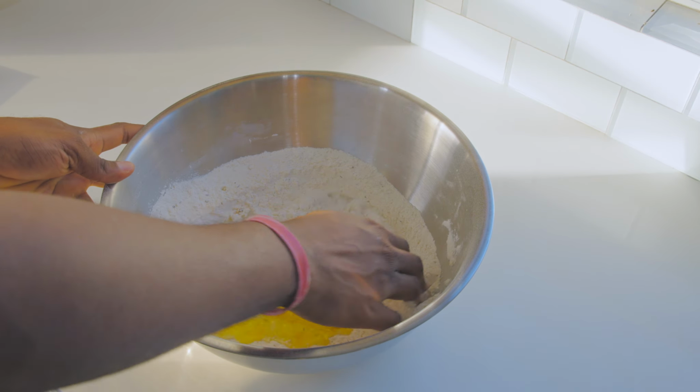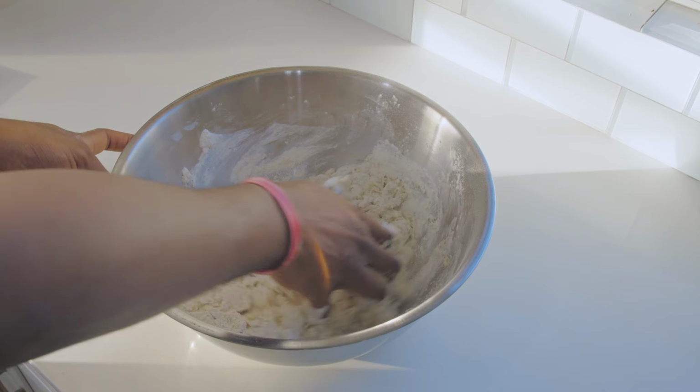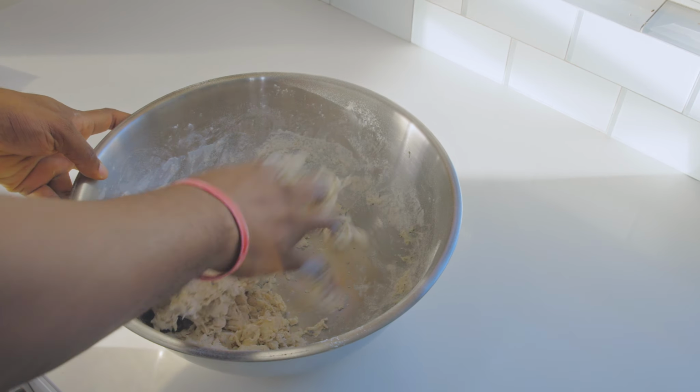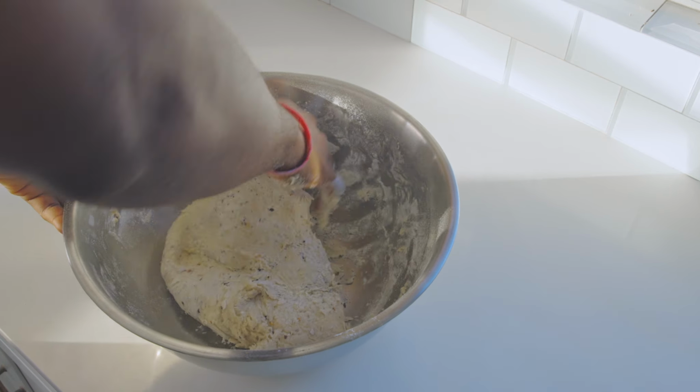After that, combine everything by hand in the bowl and do your best just to get everything together in one piece. No matter how sticky or dry it feels at this point, you don't have to add anything else. Once done right, you can turn the dough onto a clean surface for kneading without any dusting flour required.